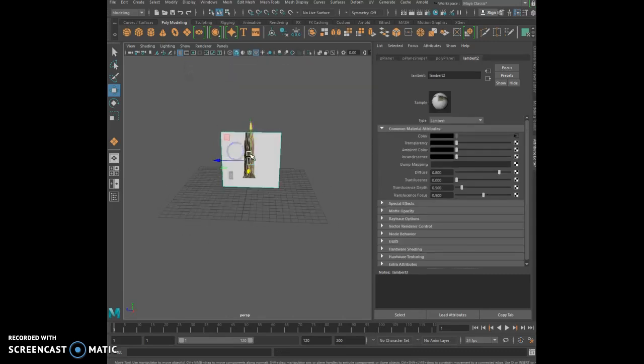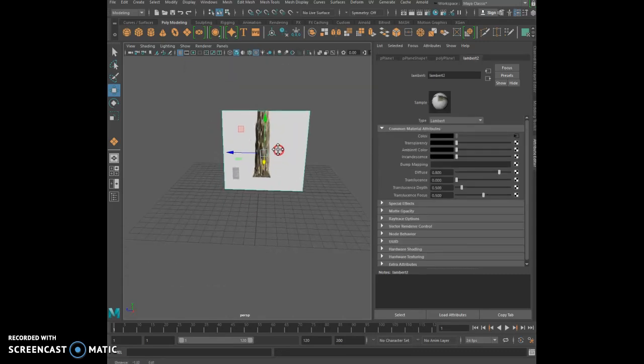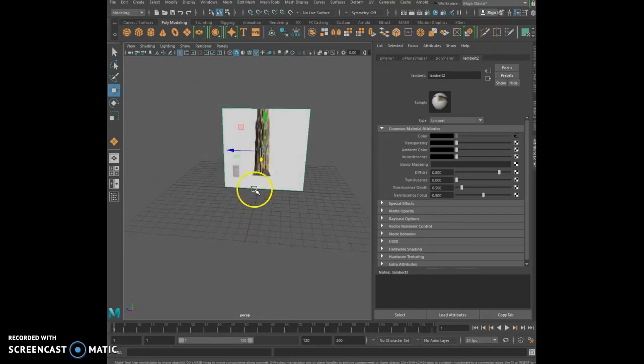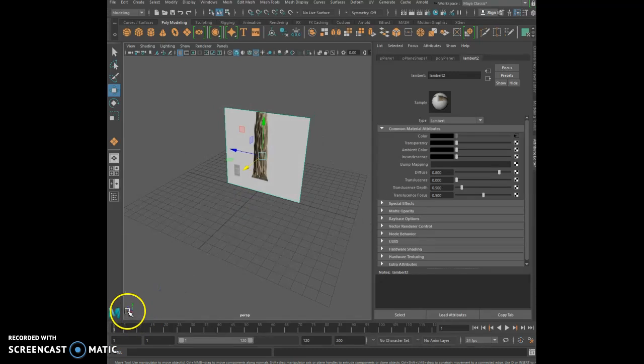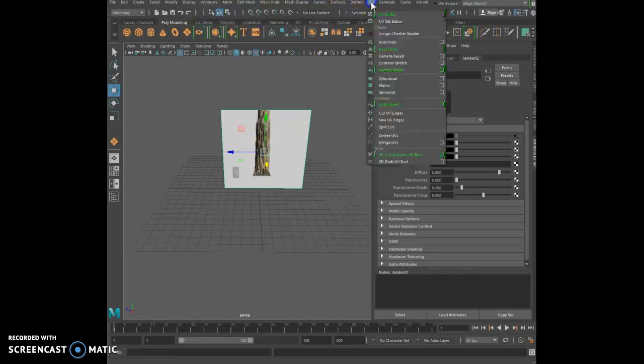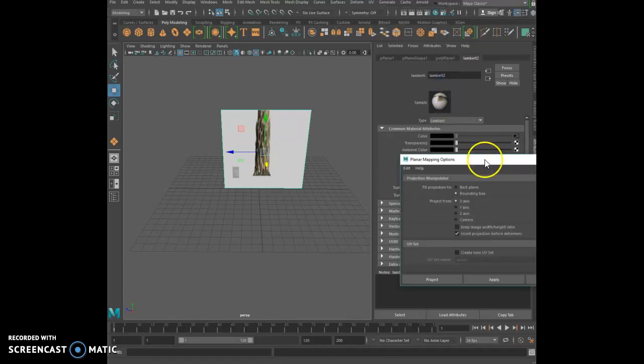It's because Maya, as you remember, doesn't know how to apply it. So we need to do a planar projection from the front, and the front, as we can see right here, is the X. The top is Y, the side is Z, but you need to project from the front, so we're going to select X. And it's a planar projection, so we go to UVs at the top, we're going to planar projection, and we're going to go to its options.